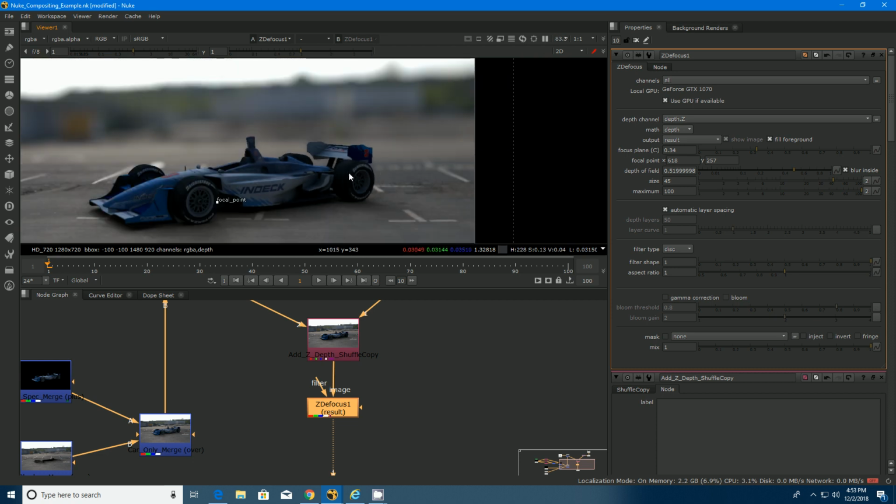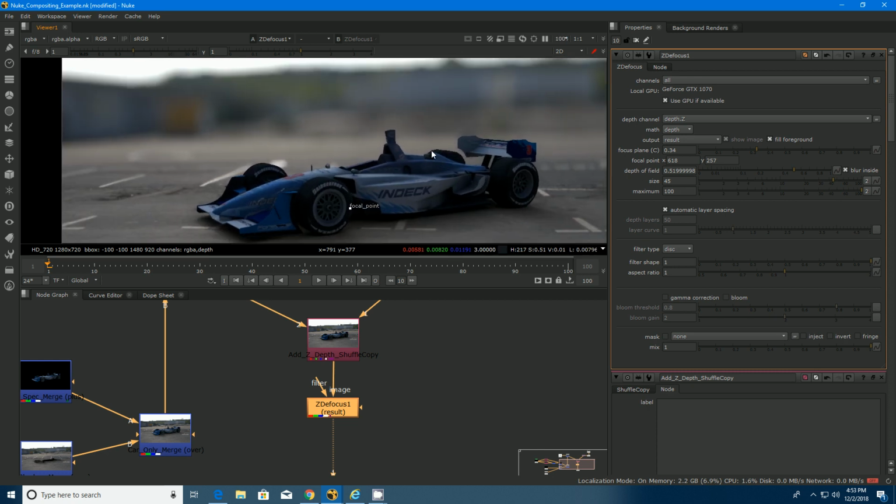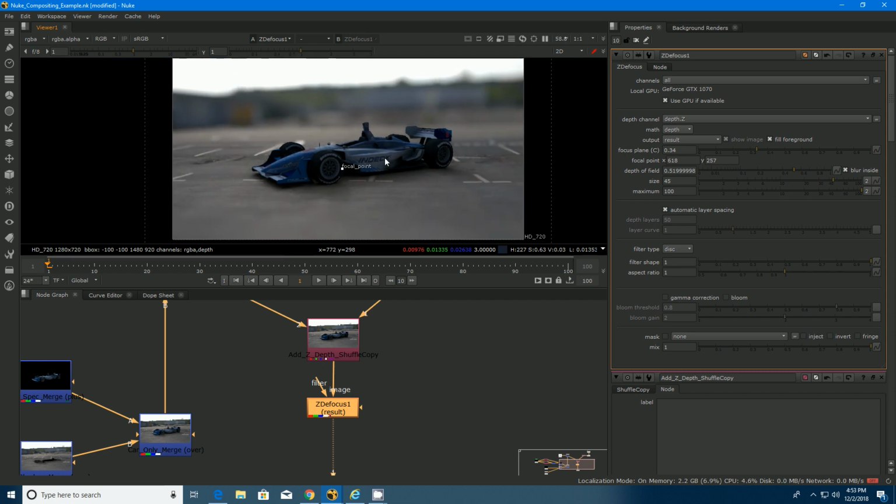It's exactly what would happen with a real camera lens. They've done a really good job with how that calculates, and it actually turns out looking really realistic. Now, do I want to push it this far? Not necessarily. I just wanted to make sure you guys could see what that blurred effect looked like.